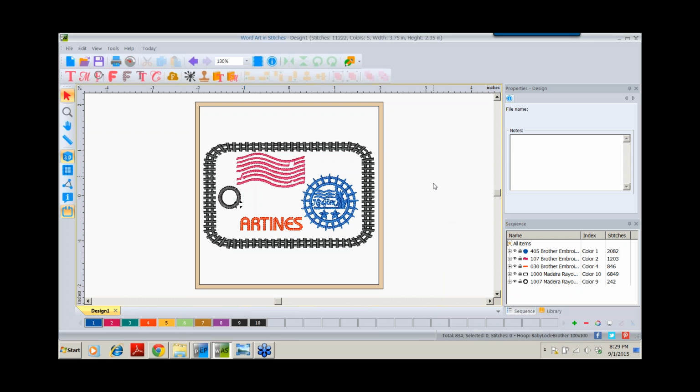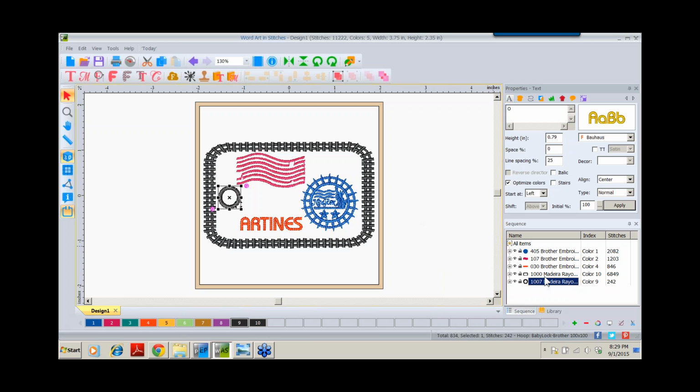Sometimes when you are creating, you actually do create things in the order that you want them stitched out, but sometimes not, or you change your mind, or you add something after the fact. So you might need to do a little rearranging. In this case, we can click on the O, and if I want that to stitch before my frame, I can select it, click, and drag and drop it on the orange, which means it's going to be deposited there right after the orange.